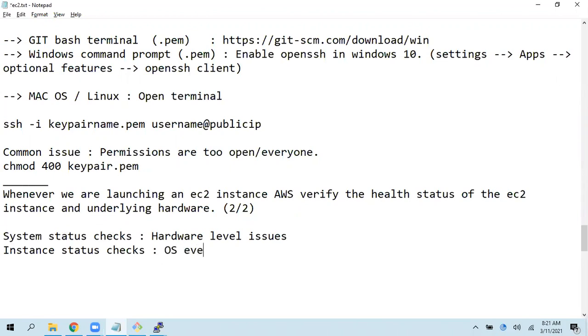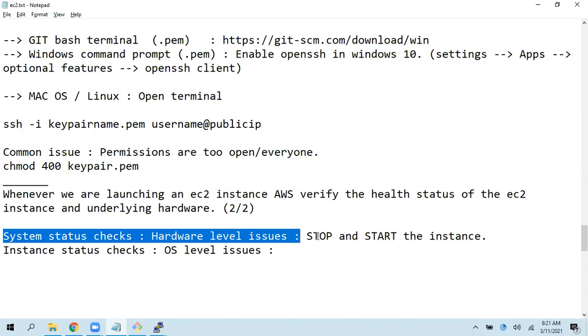And if OS level issues occur, then the instance status check is going to fail. What is the fix for this? When coming to the system status check, stop and start the instance. Stop and start of the EC2 instance will fix the system status check.